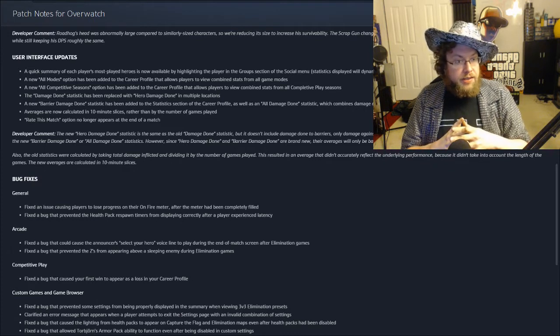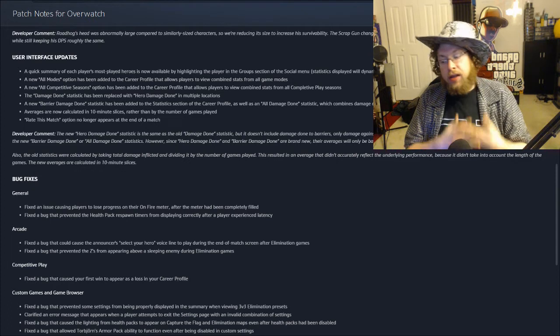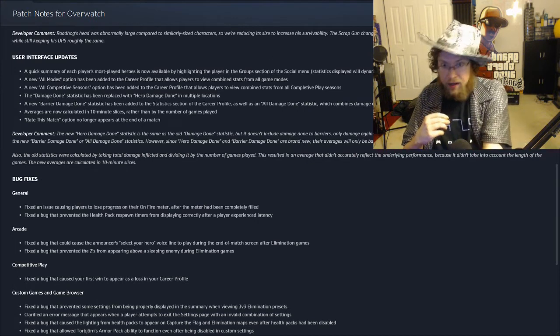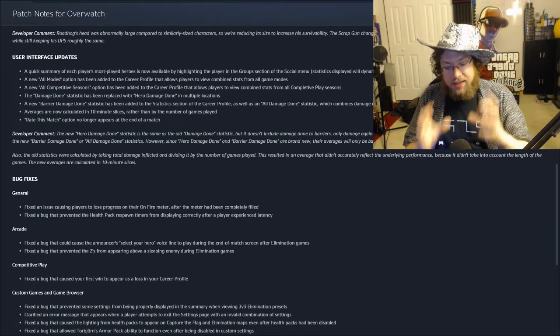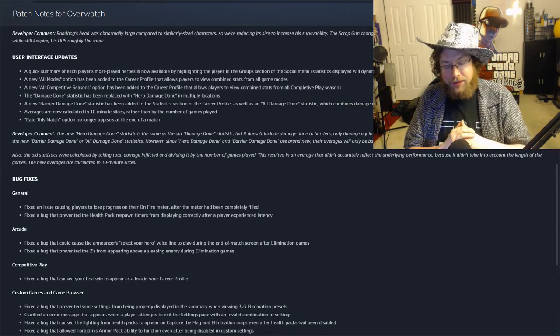All right, let's see here. A new all competitive seasons option has been added to the career profile that allows players to view combined stats from all competitive play seasons. Currently, or not currently, because this is live now, but prior, you could only pick current competitive season and 2 and 3 and 4. So having all those stats together is actually really good. I'm going to need to check that on myself, actually. I would like to see how it all averages out.